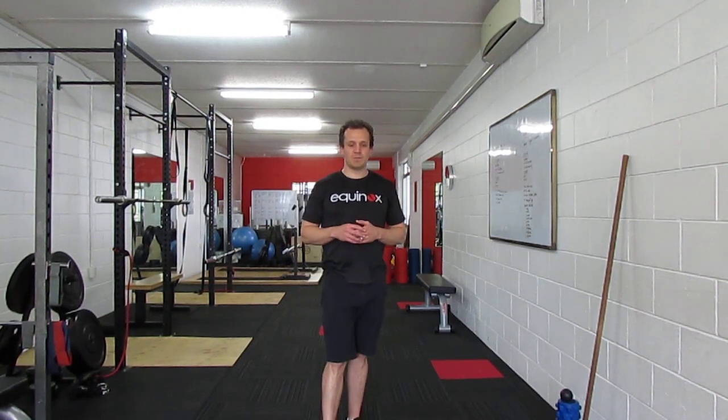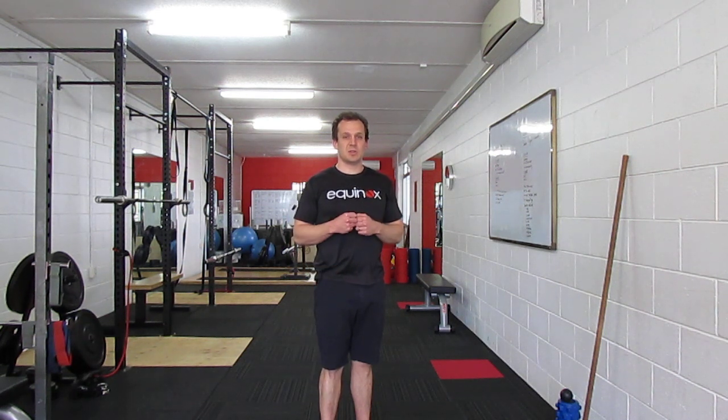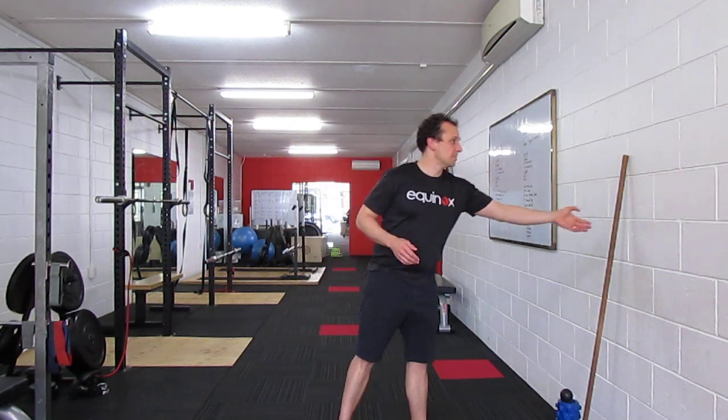So what we want to do, and what I'll show you today, is 3 mobility exercises that you can utilise to really try to free up those muscles around that hip so you've got a little bit more range there, and you can start to utilise those glutes a little bit better.